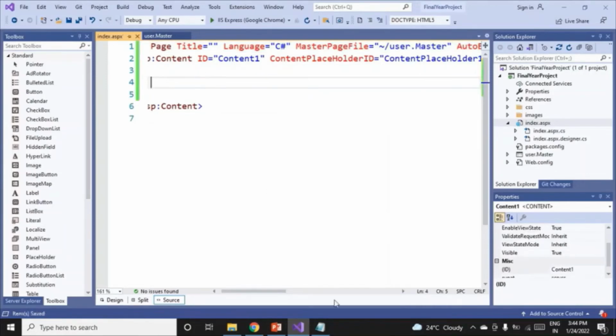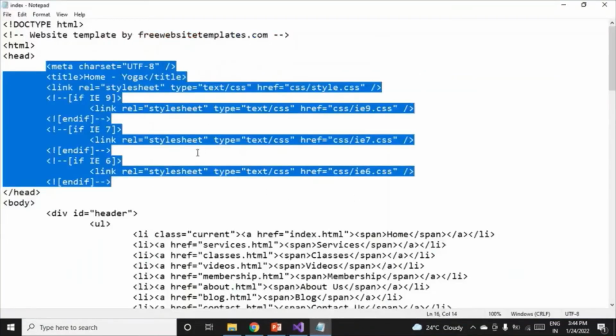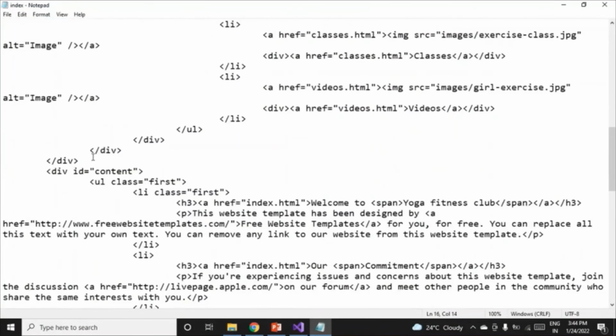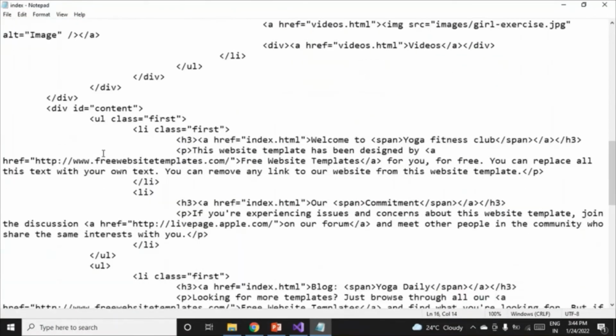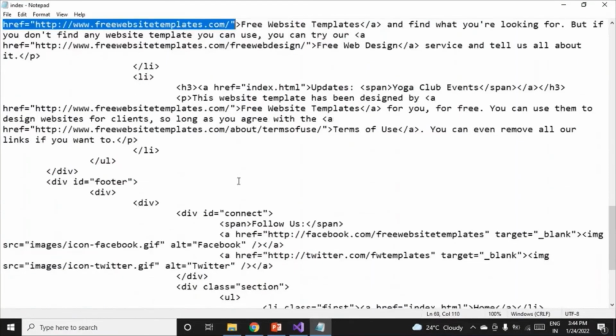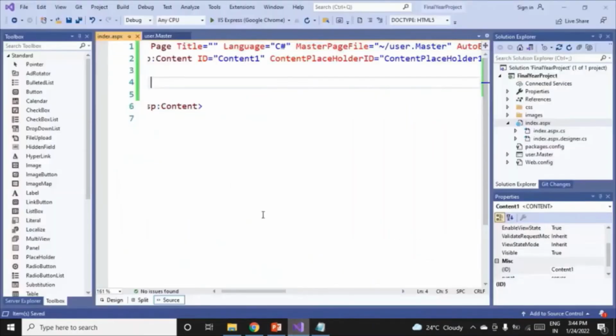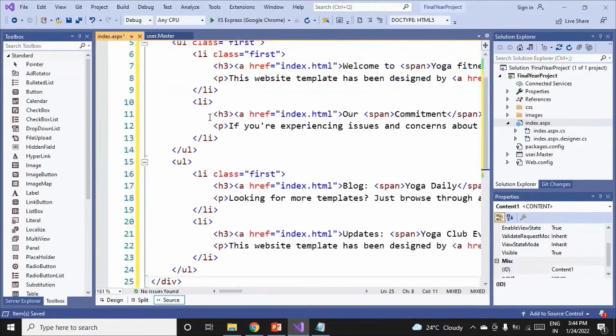Okay, so going back to the same file, you people saw the header and footer part are done. The only part remaining was the content part. So I'll choose this, I'll just go above the footer part. That is the middle part I'm taking now, which was actually related to the index file only. You can see here the name of the file, index. So copy it, go to Visual Studio, paste it.